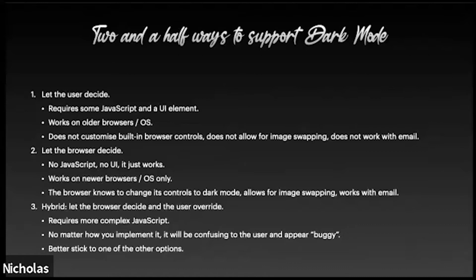Because let's say that you had visited this site in the morning, it was light mode, and the light mode was auto-detected and now is saved in a cookie. You visited at night, it's still in light mode. And you're like, but it's night, my browser is in dark mode, why don't you automatically change?